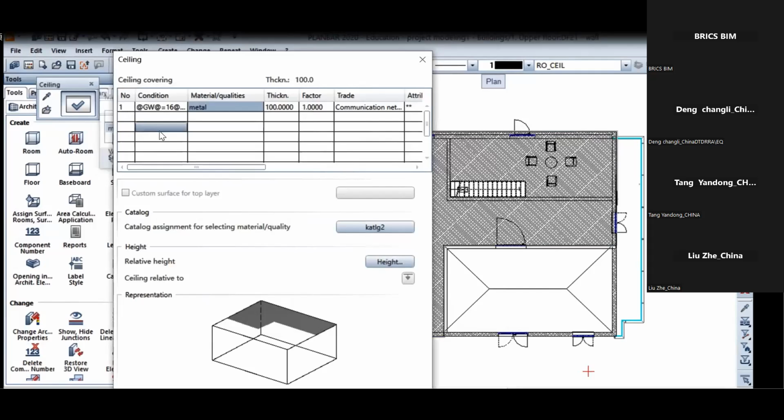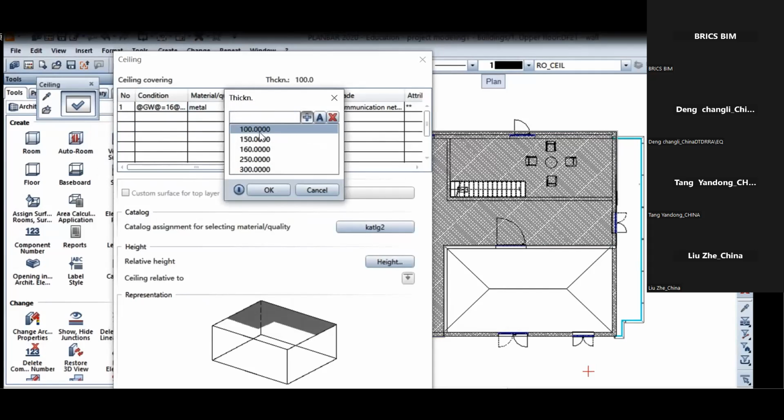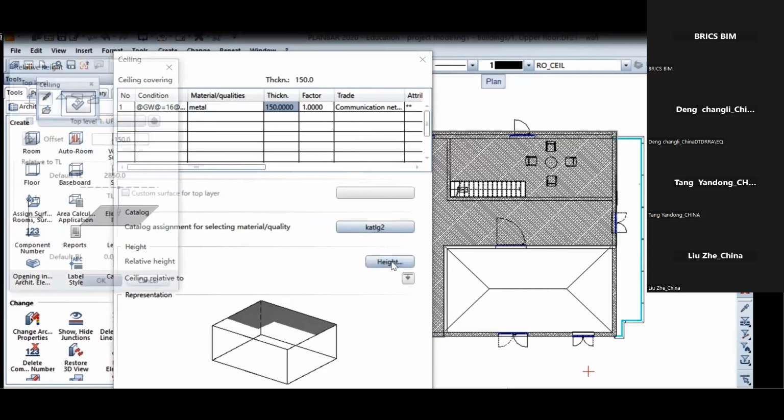Okay. There is the material. The formula is wrong. Now this is the thickness. I modify the number to 150. Okay. Height.